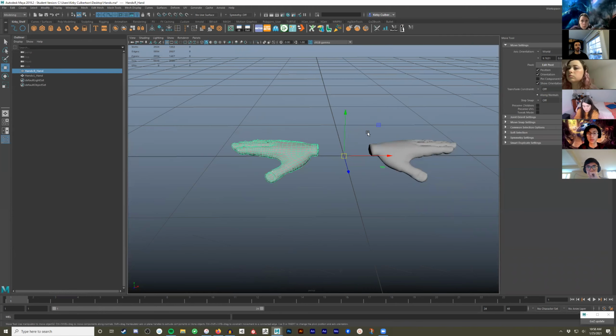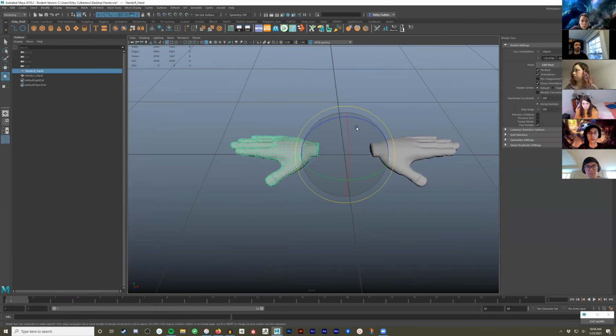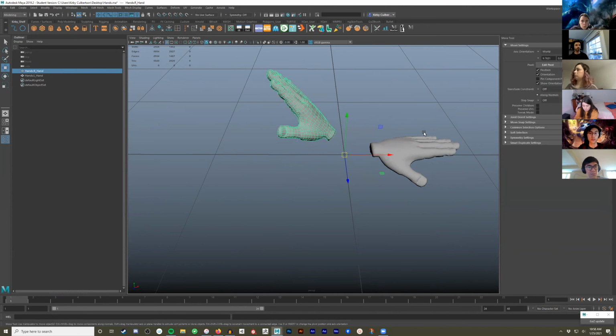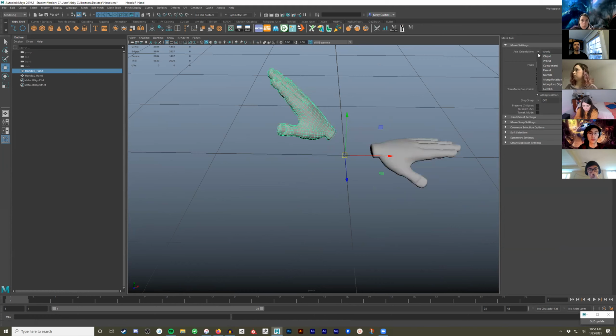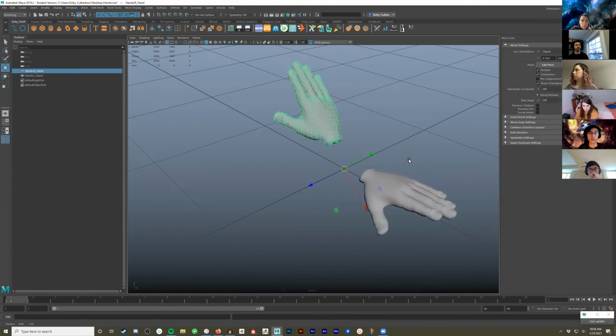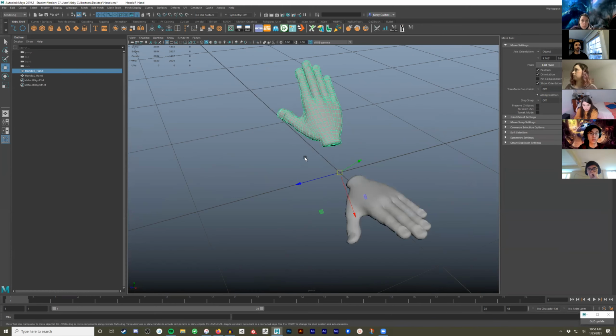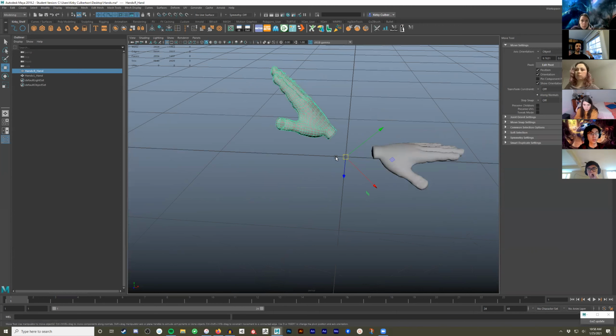If I leave it on world, let me show you what I mean. If I move this like that, and then I go back to the move tool, it's still pointing that direction because this tool is oriented to the world. If I flip it over to object, now it's saying what orientation the object has. So it's just a quick and easy way of seeing what direction your objects are facing.